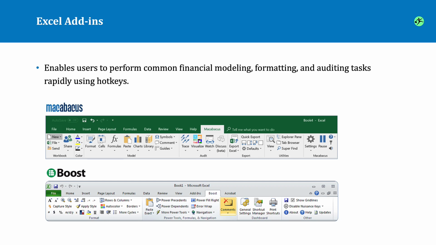So in this video, I'm going to go through the top 10 or so shortcuts using both Boost and Macabacus and give you the general lay of the land for both tools. Obviously, these add-ins have a lot more functionality than what I can show you over the next several minutes, and within the Boost or Macabacus ribbon, you'll see a comprehensive list of everything they have to offer. But in the interest of time, I'm just going to focus on the stuff that really does end up saving a ton of time.